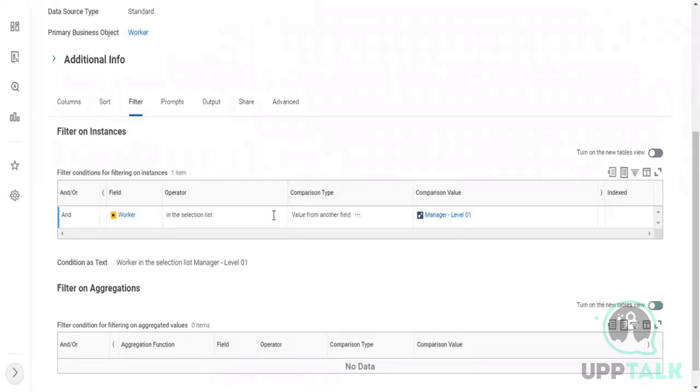Yeah. That's what you're able to select. Worker is nothing but anything, right? Worker might be manager, might be director, might be vice president, might be CEO of the company, anything, right? So that's what you're making that selection here. If it is value from the selection list, you're only selecting from worker name, whatever is there. Value from another field means it is going a little wide, open to all the worker types. Okay, worker categories, I can say. So CEO of the company, manager, director, anything that you can select.